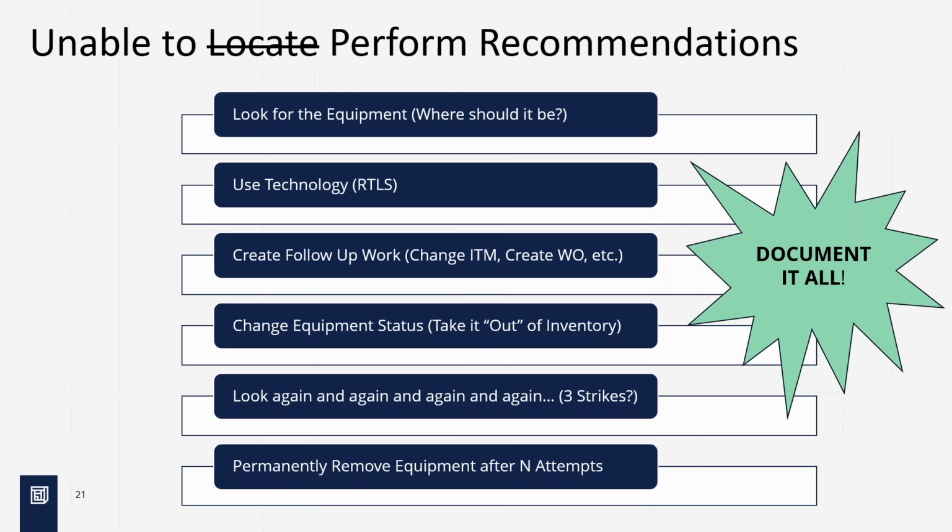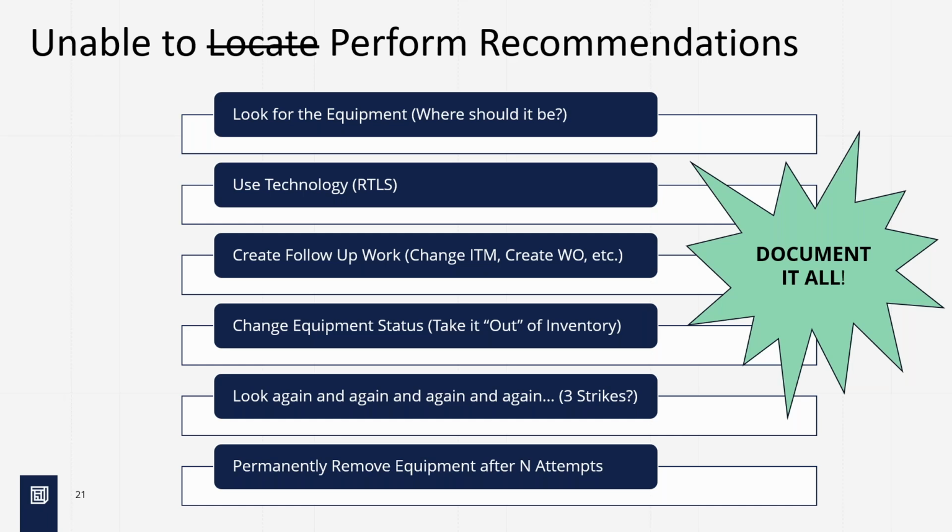So, some recommendations. We kind of skipped ahead and then came back. Obviously, look for the equipment. Where should it be? That's the obvious one, that's the whole point of this one. And use technology if you have it. I know some of the bed companies that come in and do your bed maintenance have their own little scanners that can find equipment. I think Hillrom has their own software that they're using. If you are using vendors to come in and do those, they might have some of that technology.